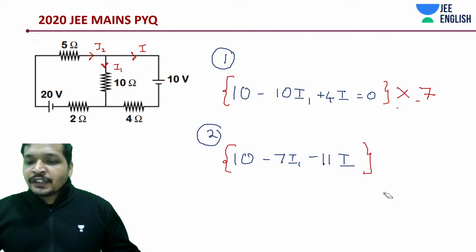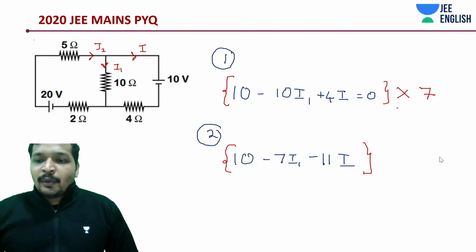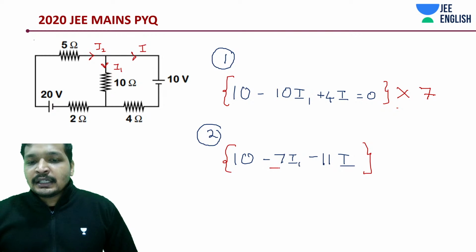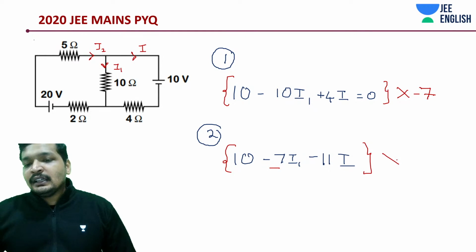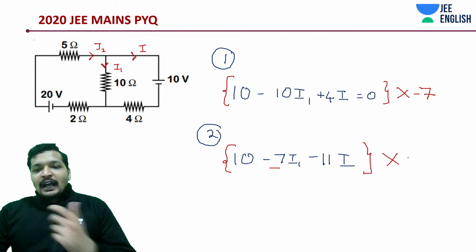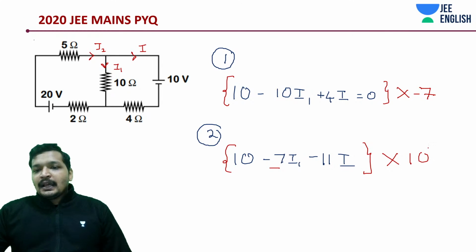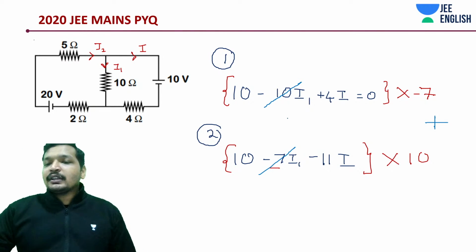You need to cancel out which thing. Why am I multiplying with minus 7? Because I know here there is a minus 7. If I multiply with minus 7, it will get cancelled out. Minus 7, and add them both. Okay. And this with 10. And add both of these equations. Straight away, whenever I'm adding it, I know this is minus plus 70, and this is going to be minus 70. This would be cancelled out. I don't have to even worry about it.